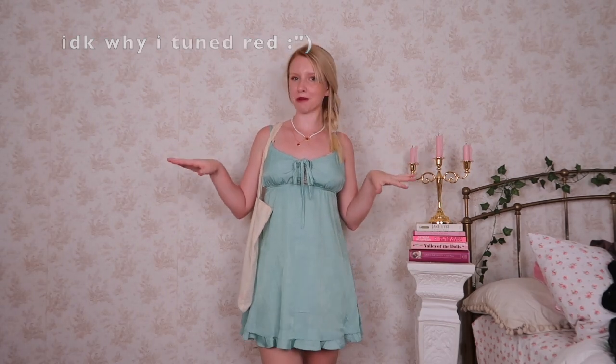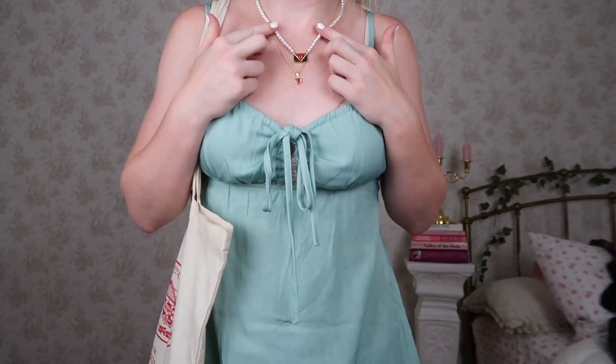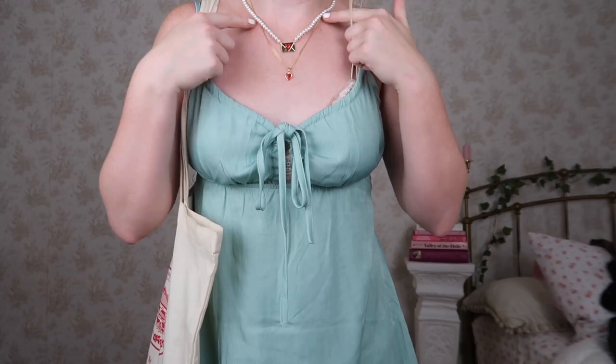Next outfit — I think this is the perfect outfit for going strawberry picking, and I'm definitely going to schedule a strawberry picking trip soon. If you see me on Instagram in a strawberry field, this is where the idea originated. I'm wearing that green dress I mentioned before — I'm really into the empire waist, it's super flattering and flowy and comfortable. I paired it with a canvas bag and layered two necklaces from Evry Jewels: a little letter necklace and a heart pendant. Any flowy sundress like this is a must-have for summer and you can find them literally anywhere.